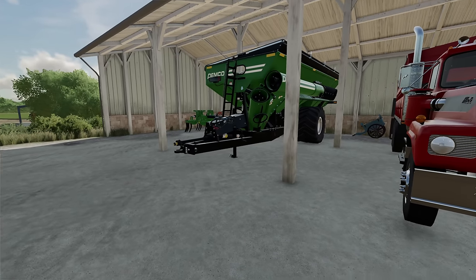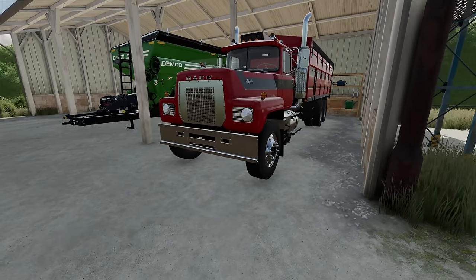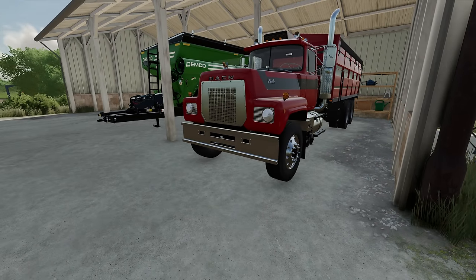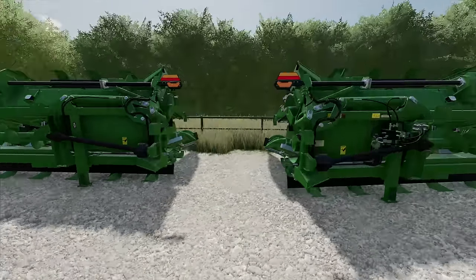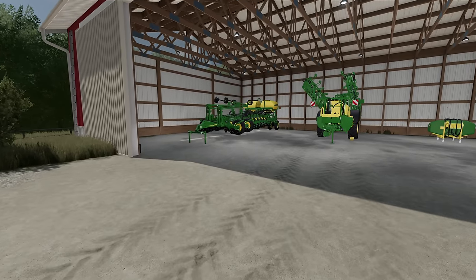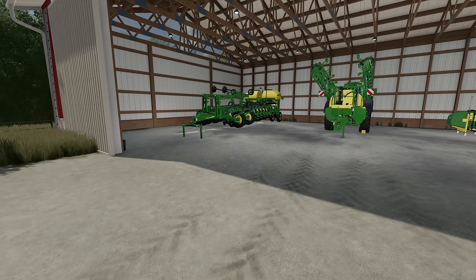We've got a plow. We got the Demco auger wagon there, the wagon. We've got a Mack truck. It's going to be used for like seed, maybe some lime, that kind of stuff. We've got two John Deere C16F headers, our corn headers. Over here in the far storage building, I've got, what is that? A DB120, I believe. Maybe only the 90. I think it's the 90.